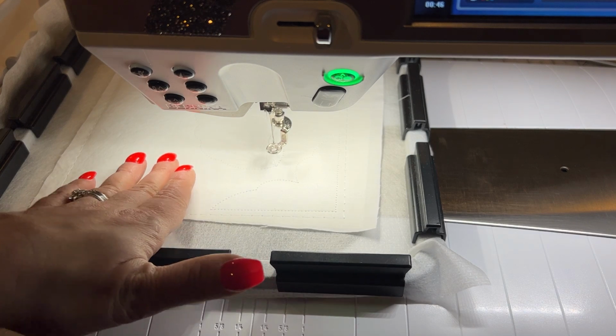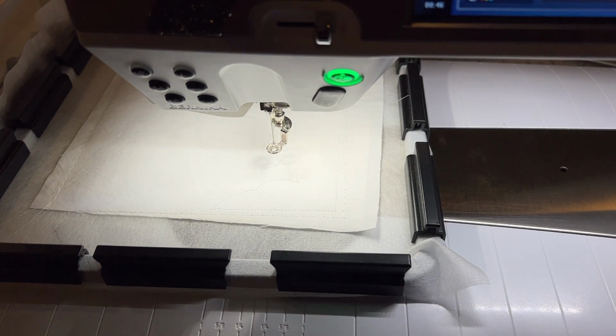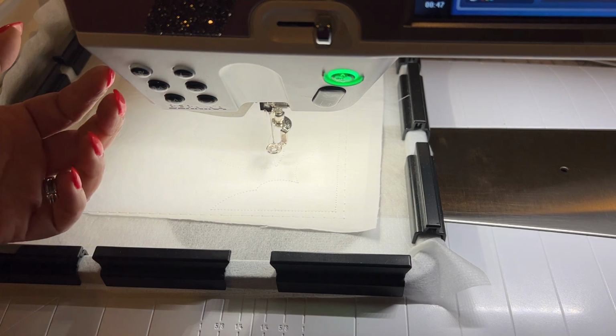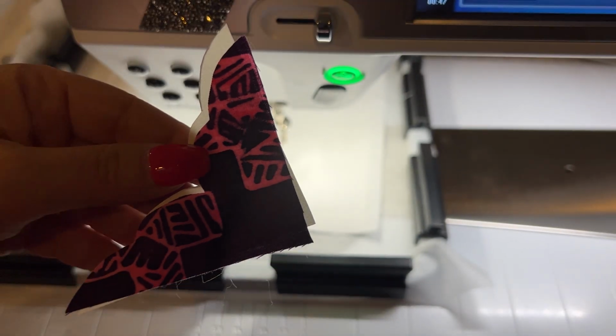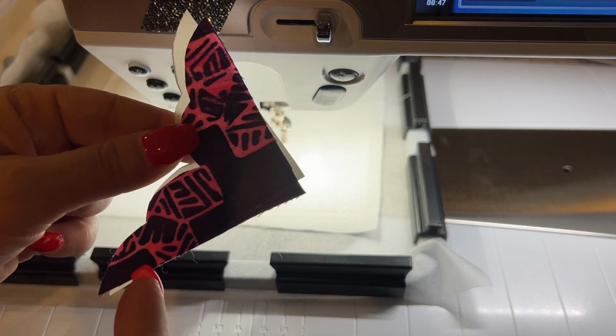Well, the fuse and fix works the same way as the fusible web, except when you peel the paper off, it is totally sticky. So the heat and bond light is a little bit more economical, particularly if you're making the big quilt and everything. But if you plan your pieces just right, you can use the fuse and fix appropriately as well.